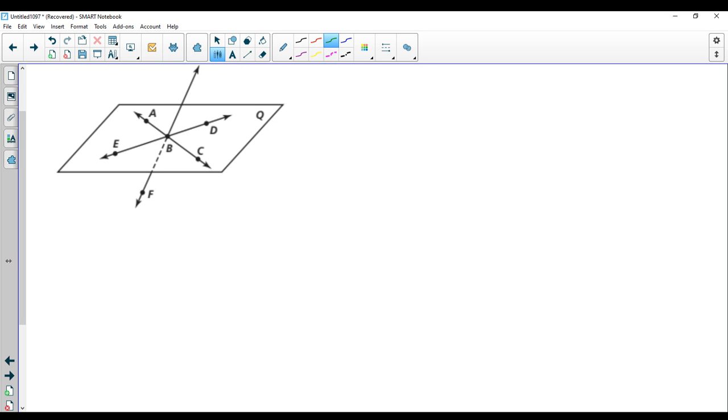What about the plane? The actual plane itself? Well, I could call it plane Q. Or I could use 3 non-collinear points.